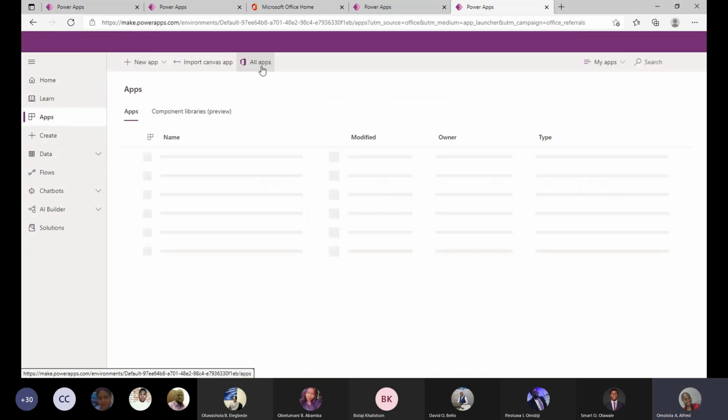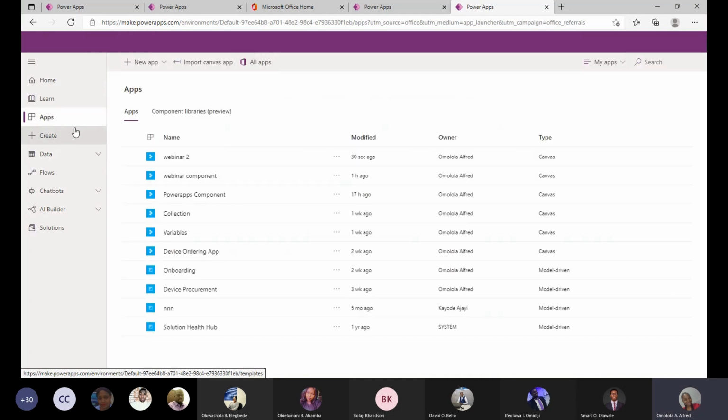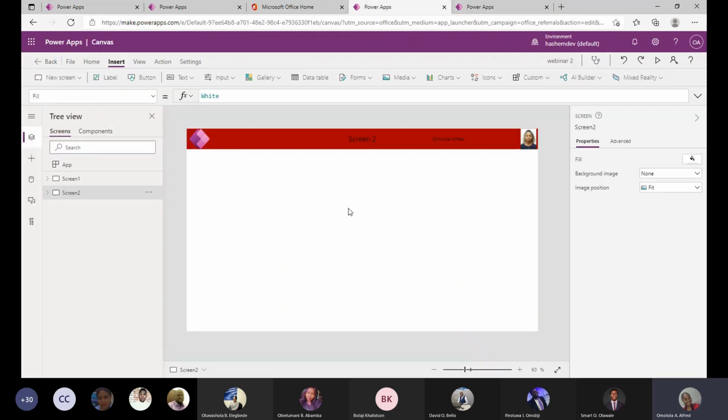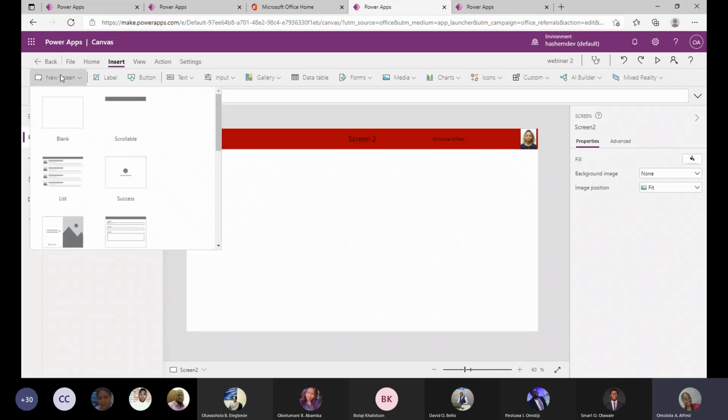So now I want to show you the second option, the second approach, for how you can build your Powerapps components: through component libraries. Now let's go back here. If you go through the approach that we've used, you cannot share this particular component with any other person, and you can only use this component within this one application. So if you have 37 pages of application here, you can use this same component over all these pages. I'm talking about screens now.